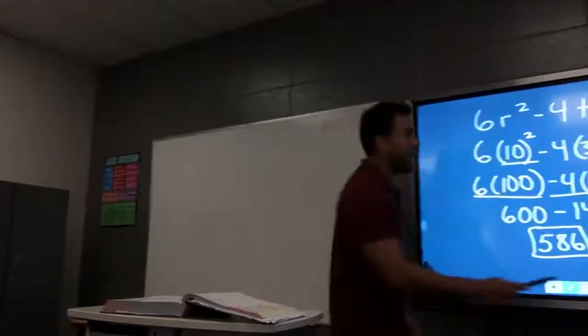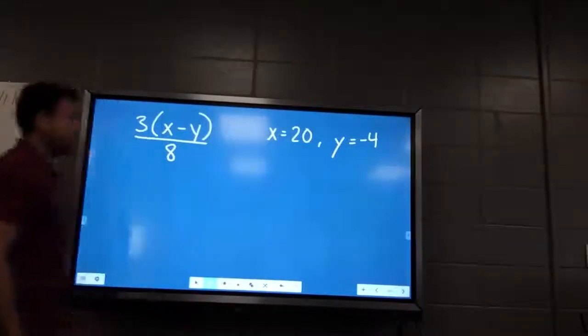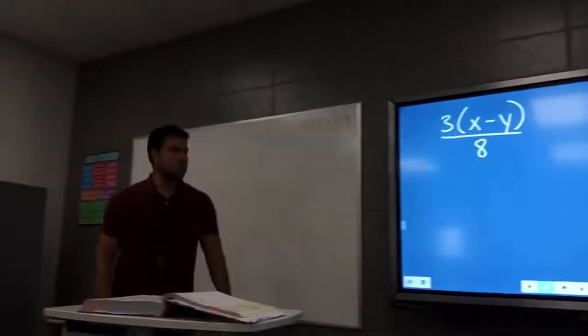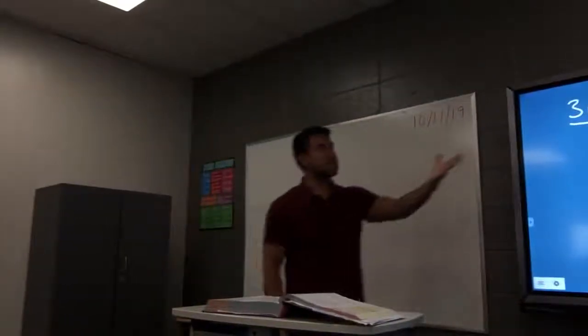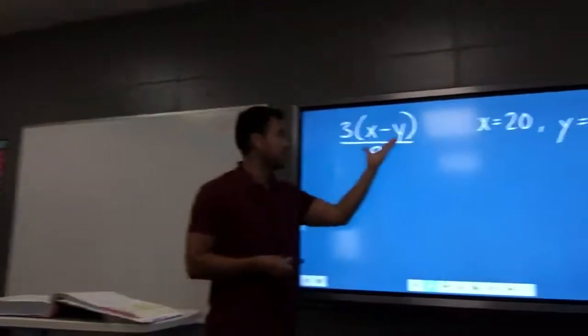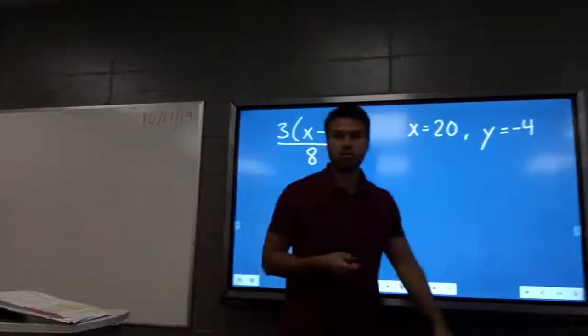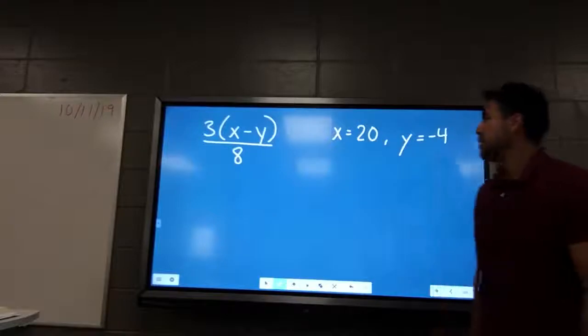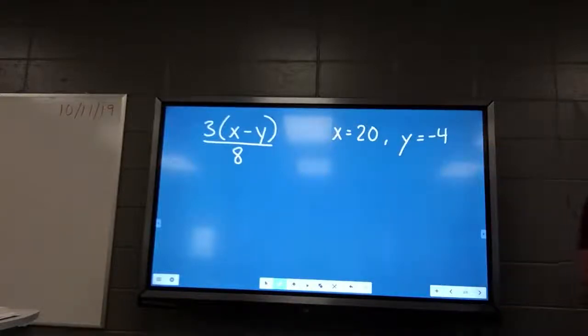Okay, now I want you guys to do this one on your own. Find the value of this expression given those values for the variables. So you find out the value. And please justify your work, your answer, because if you get it wrong, I could see what you did wrong. If you don't show me what you did, I'm like, did you guess wrong? I don't know.